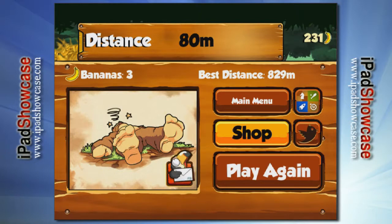This one I could see maybe you getting the rest of the power-ups, and maybe those will make the game even more fun. But otherwise, I mean, the game itself is pretty cool. I definitely think your kids will enjoy this game, and I think it's probably made for kids.